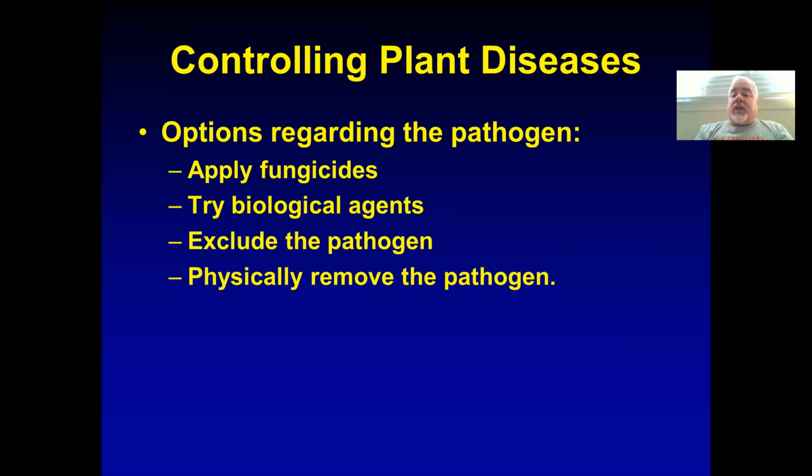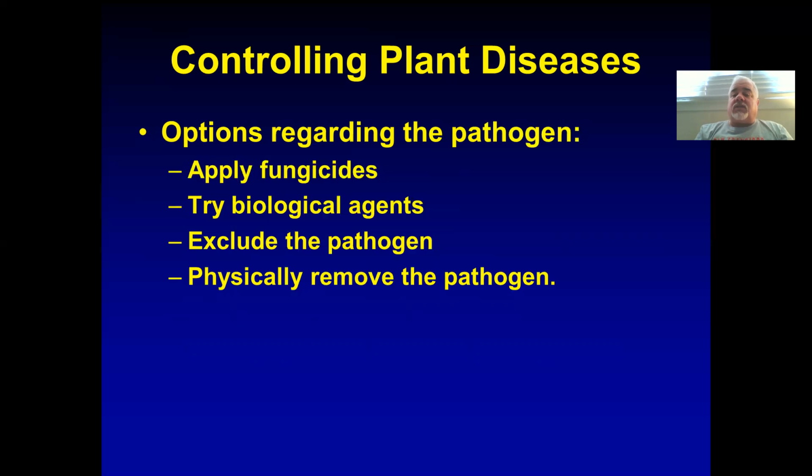If you're in a greenhouse growing environment or something like that, sometimes you can exclude the pathogen. Sometimes you can't. And if you're out in the field or out in the forest, exclusion might not be an option. But in some situations, exclusion is an option. And physically removing the pathogen.